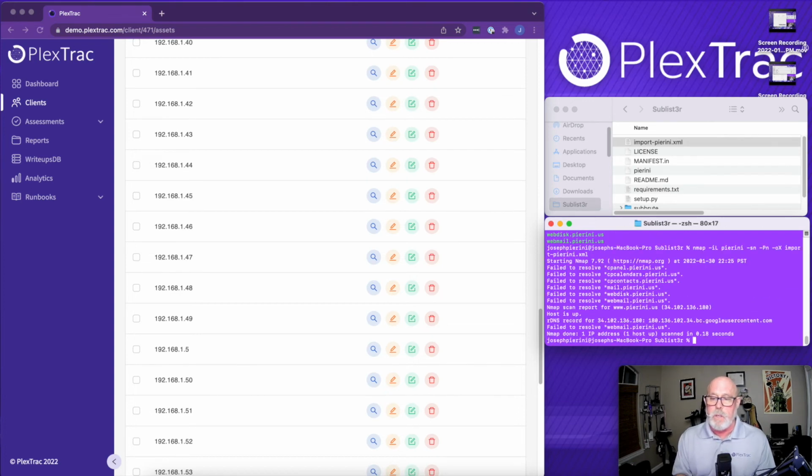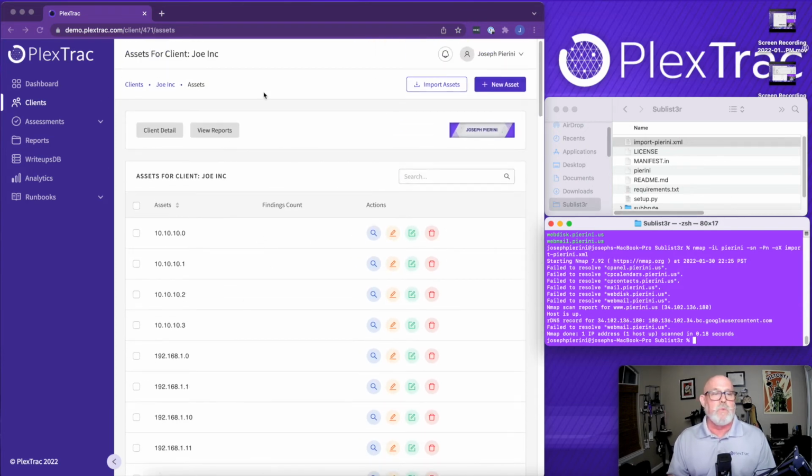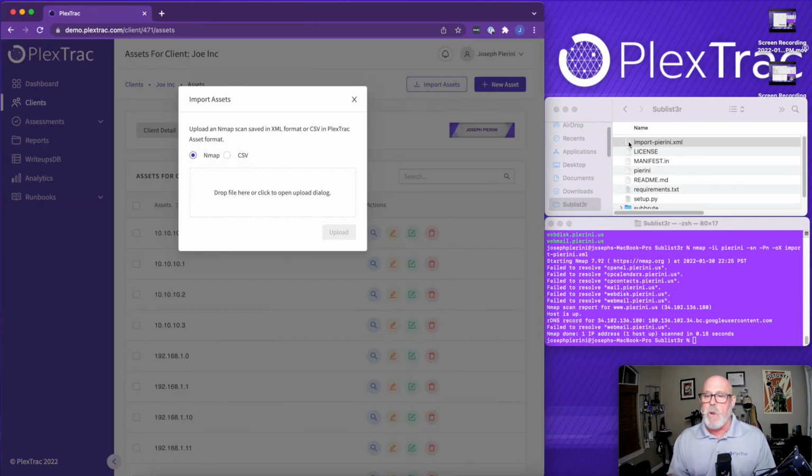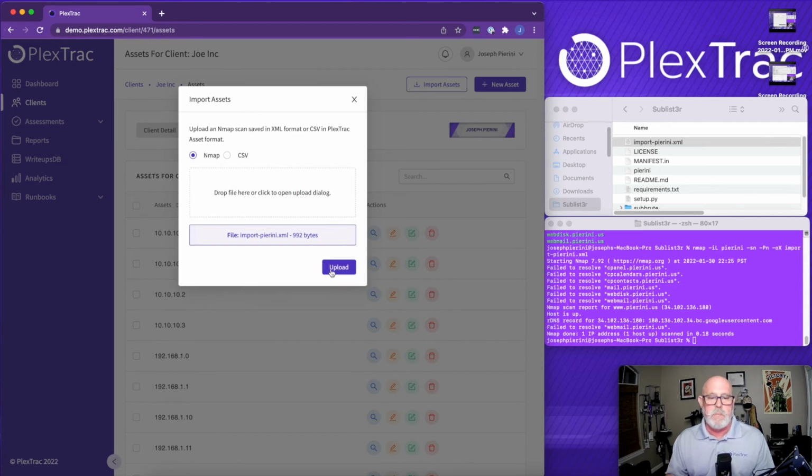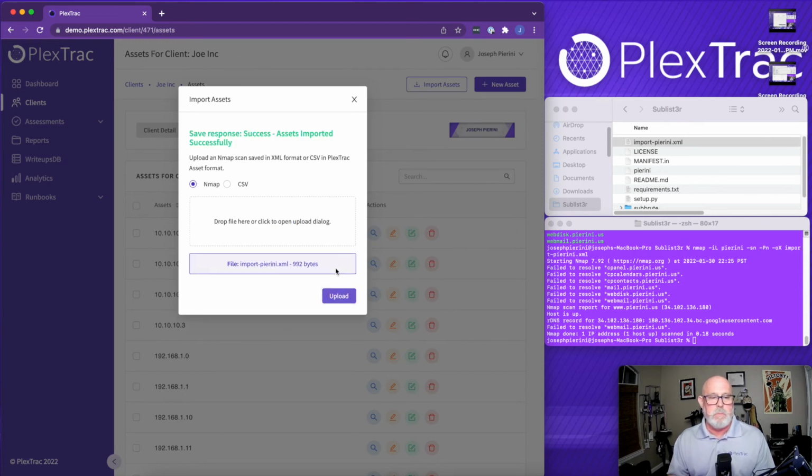And boom, in seconds, it's done. Then let's go back into our PlexTrac platform, click Import Assets, drag our import-pierini.xml right back over, click Upload, and it's done.